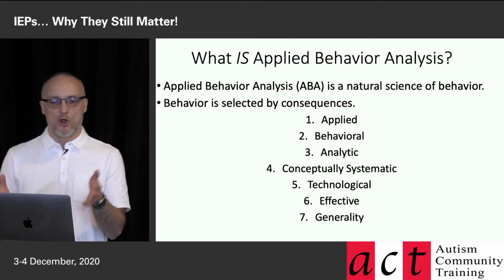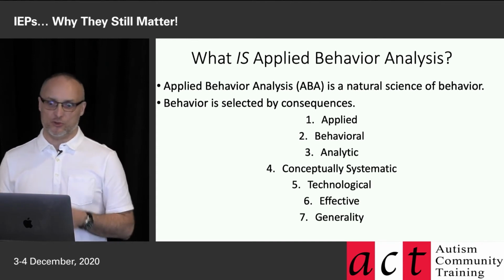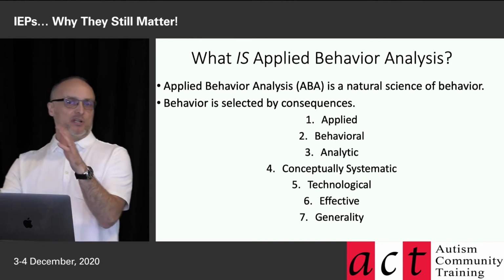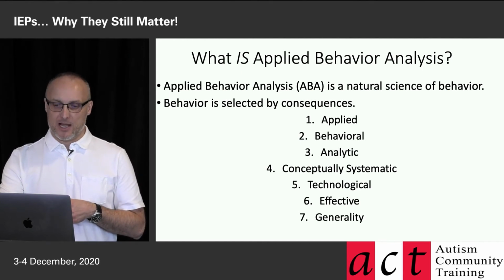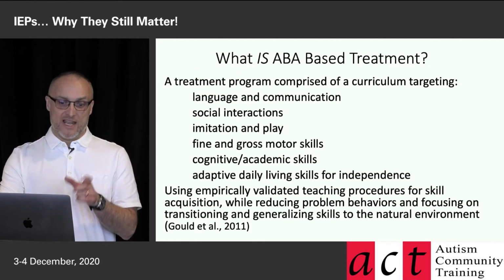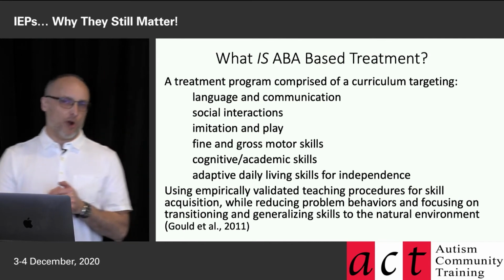So a lot of this just makes pragmatic, practical sense, and you can appreciate how this maps onto what you're trying to achieve with an individual education plan, right? So that was kind of broad strokes. What is the science of applied behavior analysis? Let me back up, or go down, and nail down what is ABA treatment for autism, right?